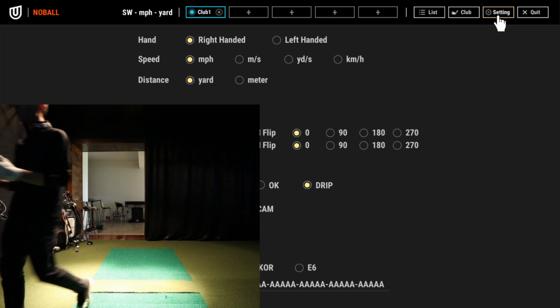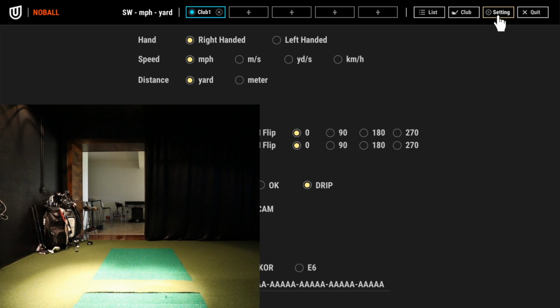So you go through your settings. You can select your ready sound. You don't even have to have a sound if you don't want. You can just look up and see if it's ready or not. I don't mind the drip. I have it on the drip right now, and you'll hear that sound here in a second. We have the Z3 cam, so we have that selected, Auto T none.